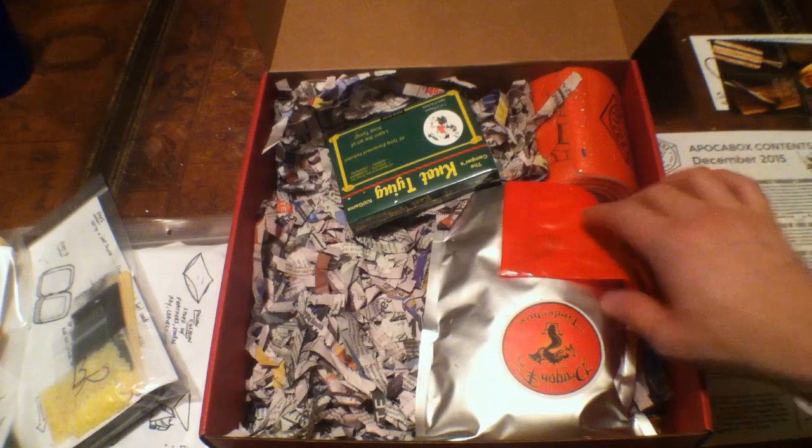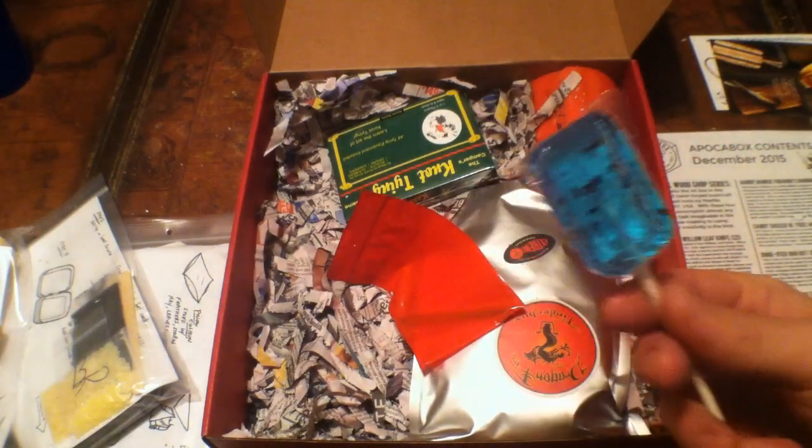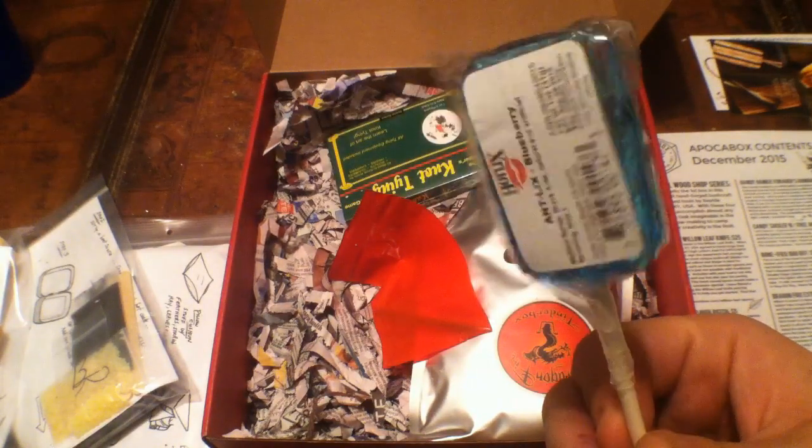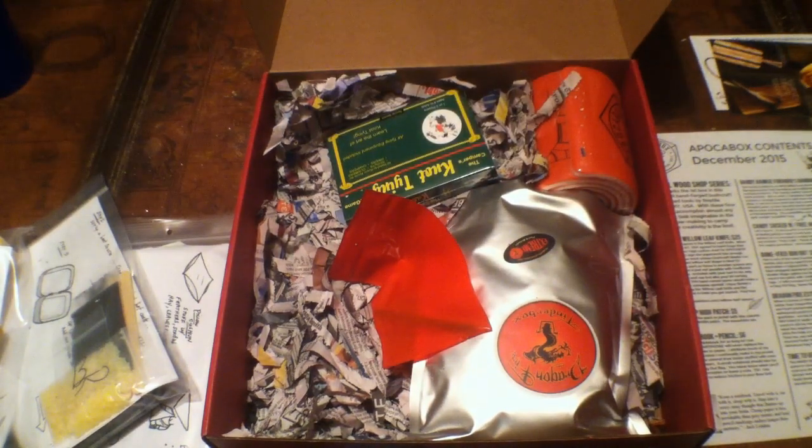Next, we've got candy sucker with free ant protein. Oh my, let me find that. And that has got ants in the sucker for sure. I've always wondered if those are clean to eat based on scripture, because the locust and the grasshopper and things like that are considered clean because they're jointed. Their legs are jointed in the way that they're described. And I've wondered about ants over time. Anyway, that's very interesting protein for on the go sucker, no doubt about it. And that's a $3 value in the box.